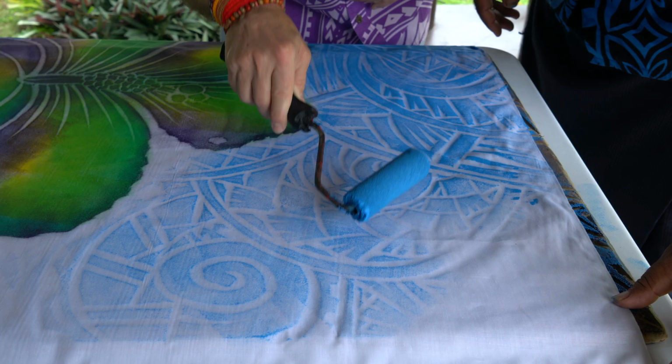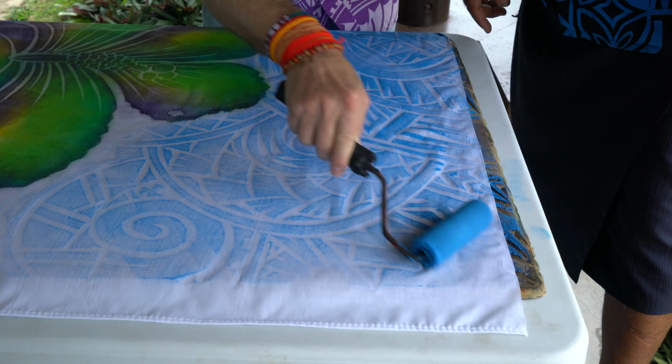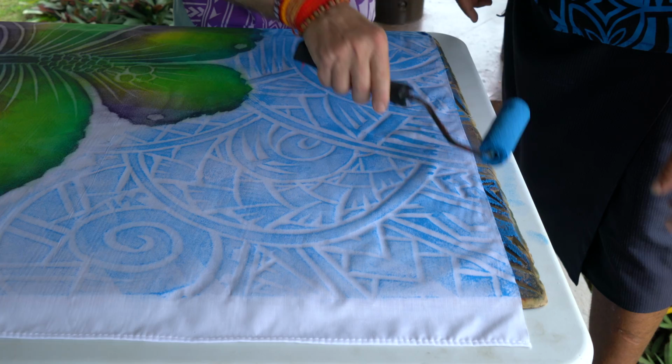Try to make your printing the same as mine. I'm not doing it dark enough. I'm doing it a little too light. I don't have the touch of the master. Okay, I'll let you continue. Thank you. That was fantastic.